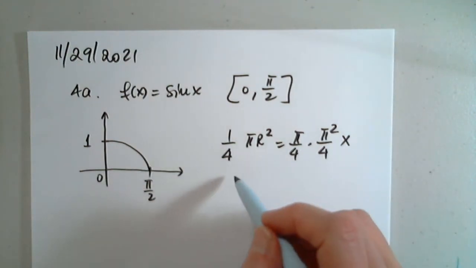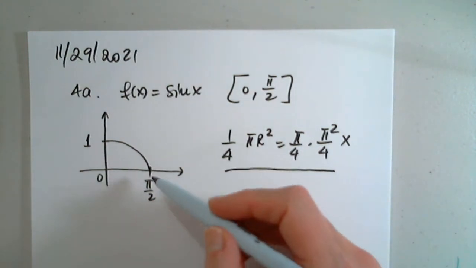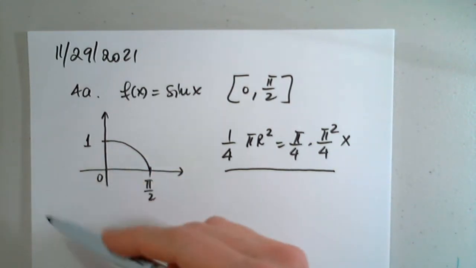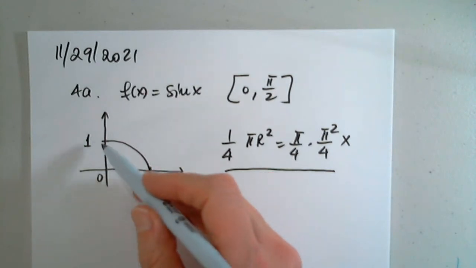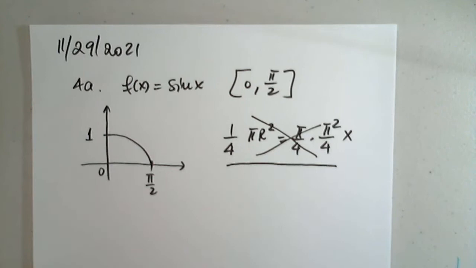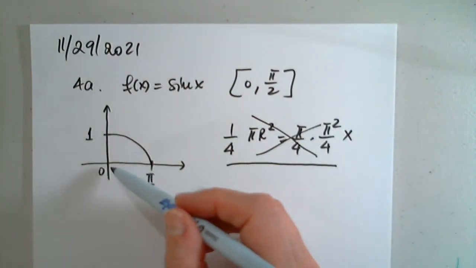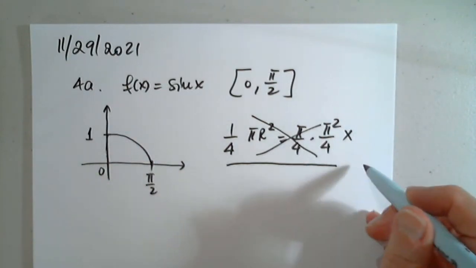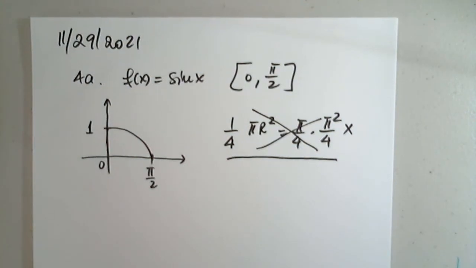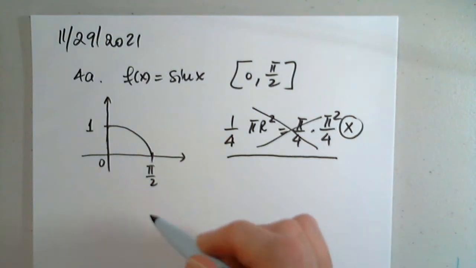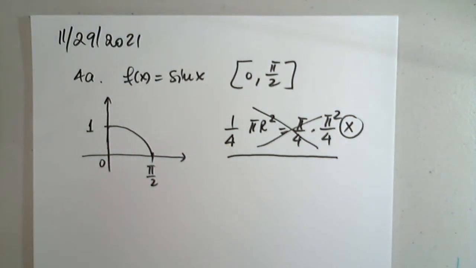Yeah, let's not talk about this because I was on the wrong track. It is 1/4 of a circle, but the radius is here pi over 2 and this is 1, so I cannot use this. Sorry, I was just thinking of a circle for a second. Okay, so it doesn't work because this is pi over 2 and this is 1. If they were both the same, I would have been able to also check my answer like that, but I'm not able to.